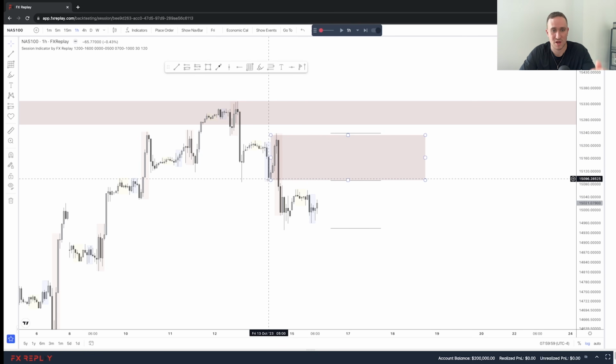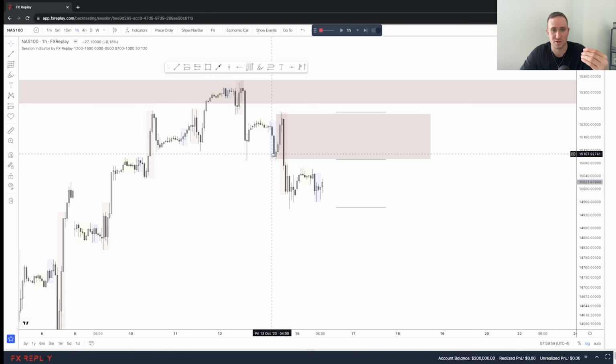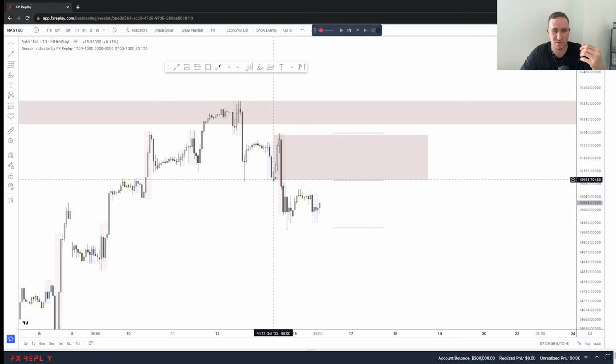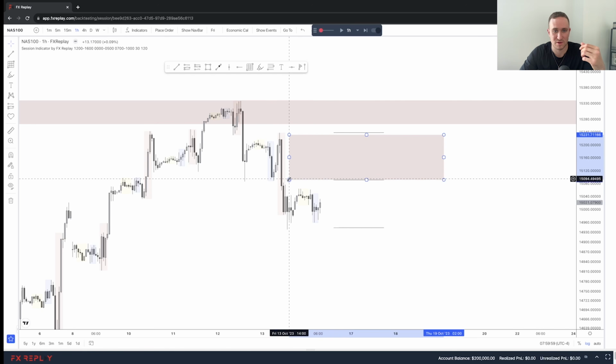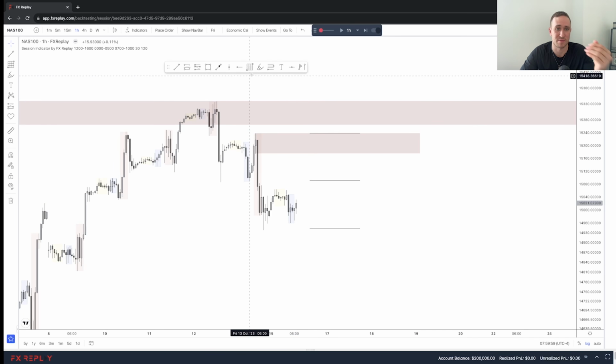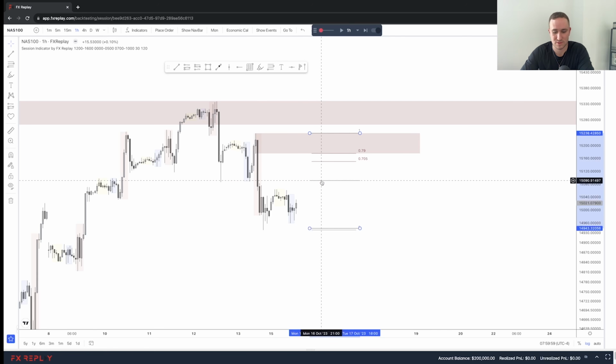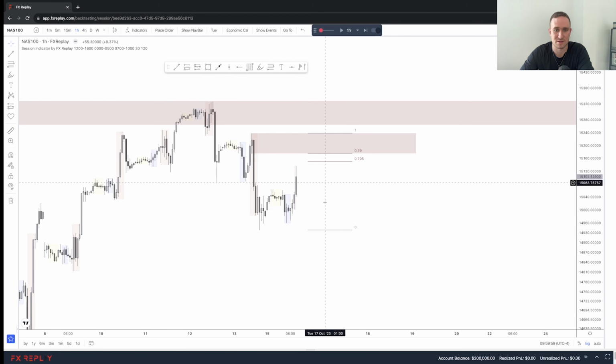Within this 4-hour order block, the area of interest that I wanted to pay attention to was this extreme OB. Let me just drag this across for 1 second. This extreme order block right here is the area of interest that I wanted to see price come into. If I also take my fib from this candle high down to this candle low, you can see we have a nice OTE entry within this area. Okay, so I'm just going to press play here and let New York session create some volume.